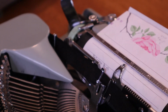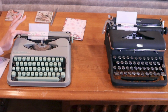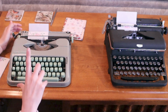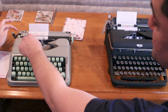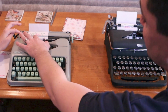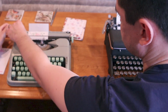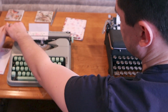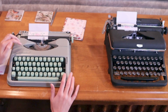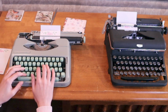So right now, the words are being cut through by the line on this note paper. How do I make the words stay on the line, or is there no way to space them out? Unfortunately, there's a way to space out the lines, but there's not necessarily a way to tell exactly where it's going to be on the line. In terms of line spacing, this little control right here allows you to go between single space and double space. So I could maybe get closer to being on the line. Yep. Oh, there you go. See, now I'm closer to the line, I think.